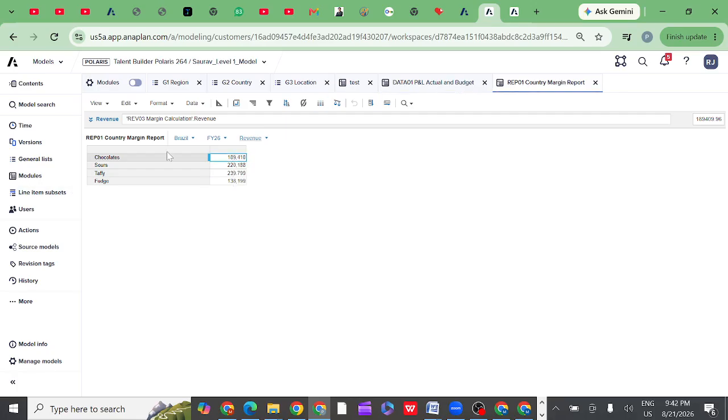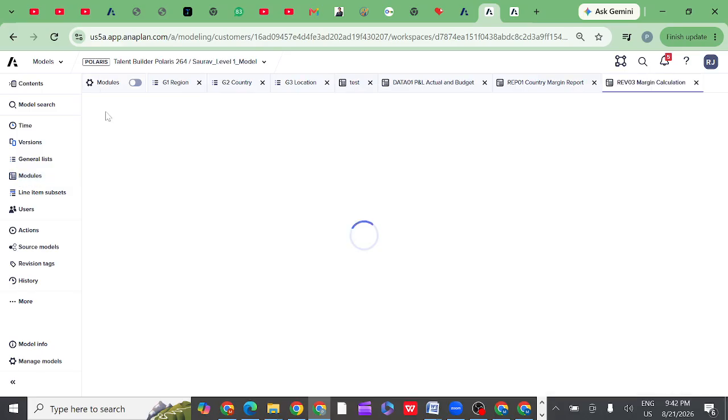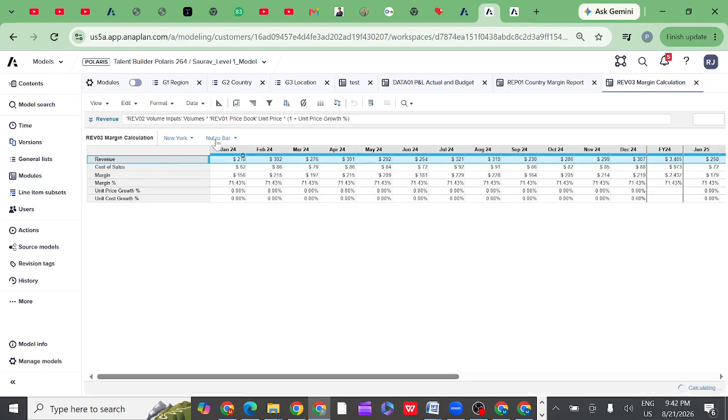So a module is nothing but it is made up of different dimensions. We create modules for different reporting purposes. We can see all the modules. These are all the modules. If I want to see how much margin I have, or how much revenue I have, you can see location wise, product wise, each and every month, how it was in the past, how it is in the current year, and how it will be in the future year.